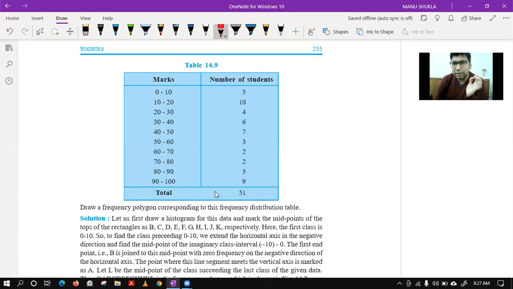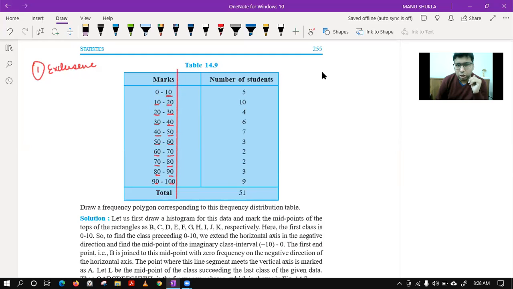First we will check whether all the class widths are continuous and exclusive or not. Please tell, is it following the first condition of exclusive? Yes, it is following, because you can see the same upper limit and lower limit. Then please observe, is the width uniform or non-uniform? It is uniform.